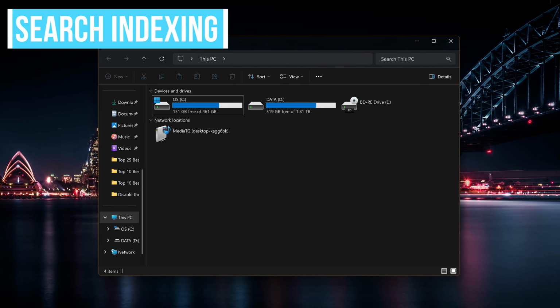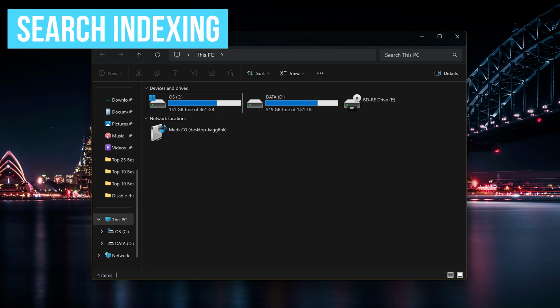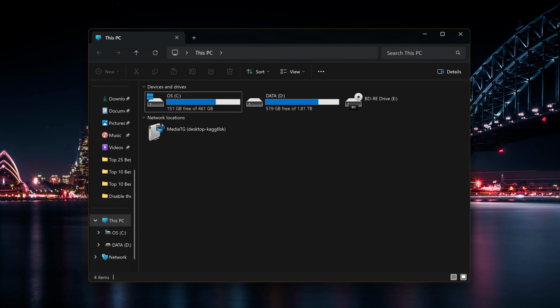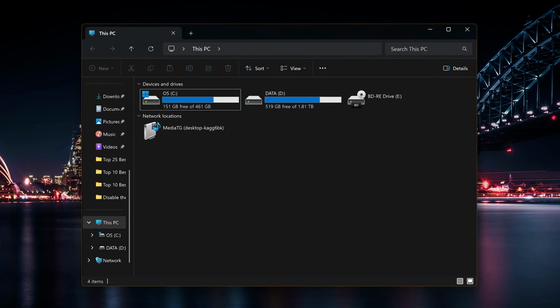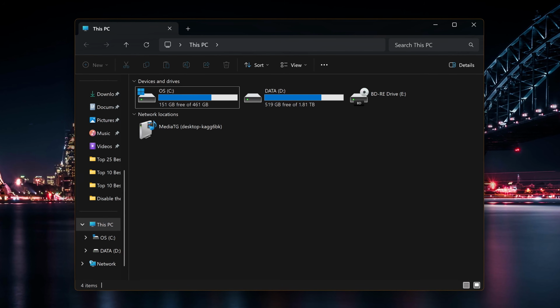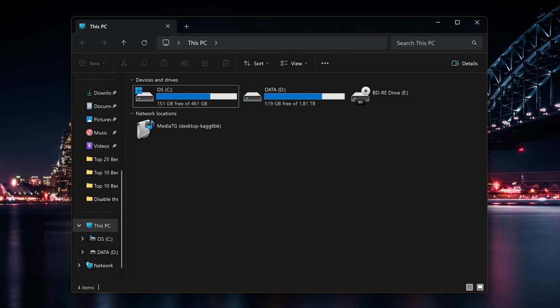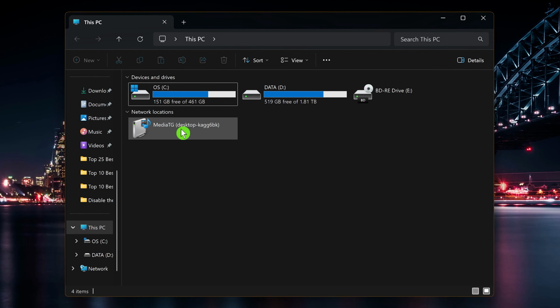In Windows, allowing your PC to index your files for search is supposed to make it faster finding files and folders. Well, it doesn't do a very good job at that. Having it enabled will constantly run in the background doing scans, updates, and reassessing, causing random spikes in disk usage and CPU. There's many ways to disable search indexing. The easiest way is here in File Explorer.